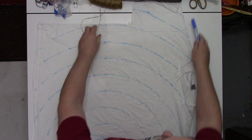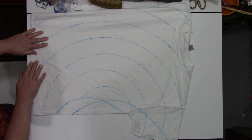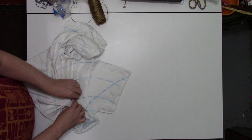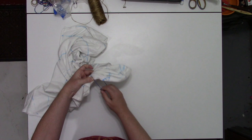I'm probably going to start on one of these instead of the smallest, simply because it's easier to start that way for me. And I might tuck that a little. You can use rubber bands or sinew for this. If you use sinew, you need to make sure you're not tying it really tight.